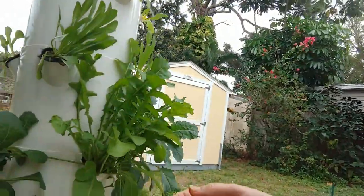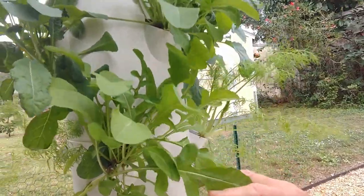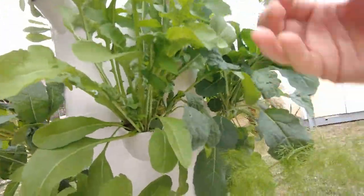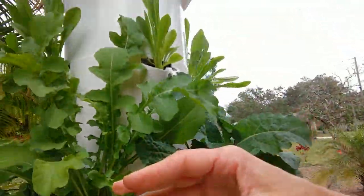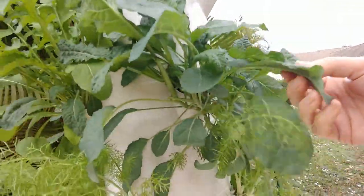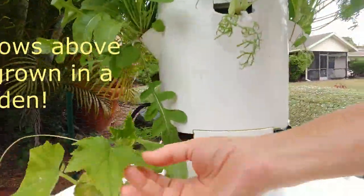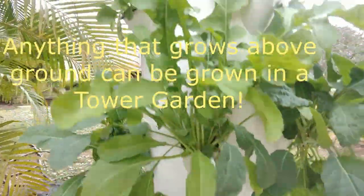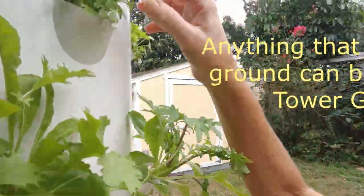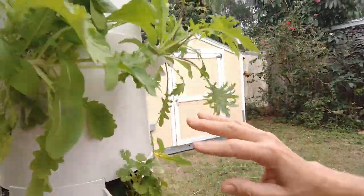Well, it's a pretty windy day today, so I hope this isn't too noisy. But here is one of my tower gardens, and here's some beautiful arugula growing. And look at these dandelion greens. And my lacinato kale and fennel, cucumber plant coming. Here's lemon balm up here. And this is mixed greens.